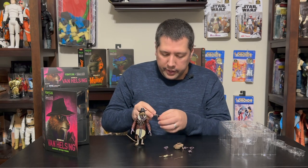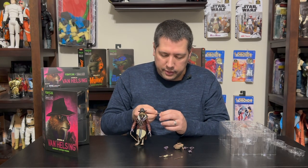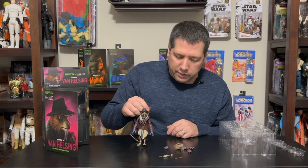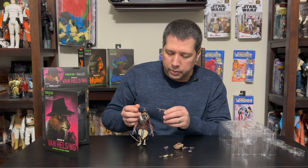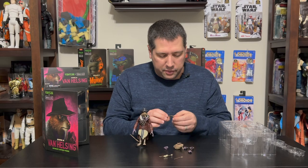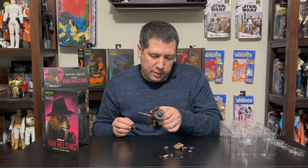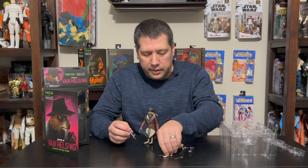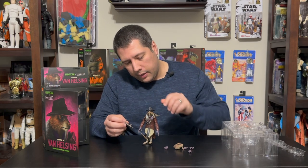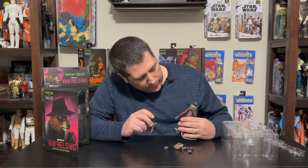And then the crossbow — I guess you kind of stick it in with the back end, because it doesn't look like it'll neatly fit in with the front end. You have to maneuver it in there to get the look of the crossbow in his satchel, but it doesn't fit in really neatly and doesn't fold. It'd be neat if the crossbar section pulled up so you could slide it in and pull it out, but it doesn't do that. It does have some sort of holes on the side, like you can mount it on something, but I don't see a belt buckle or somewhere to mount it. I think they intended the holster to hold all his arrows like a quiver so you can draw them from there, but I don't see a clear place to mount the crossbow itself despite those peg holes.